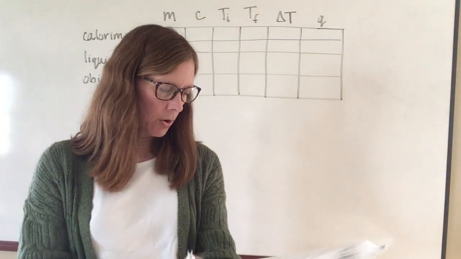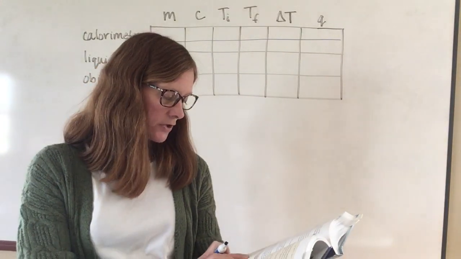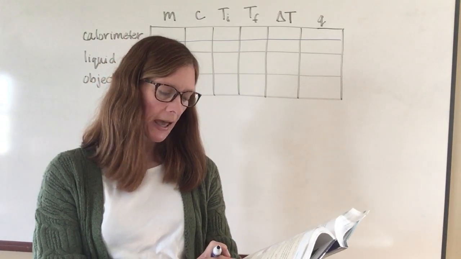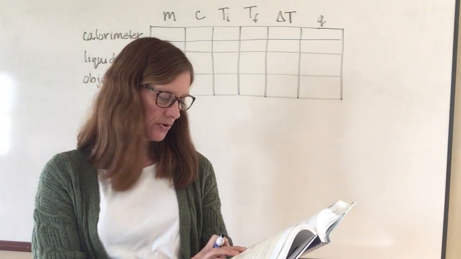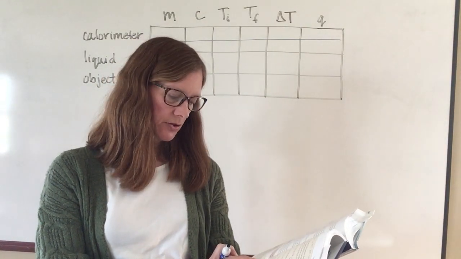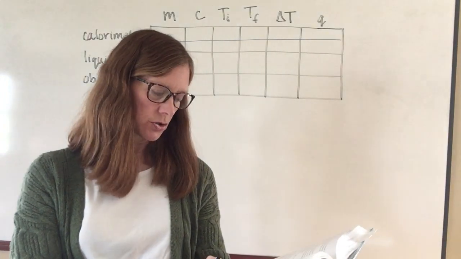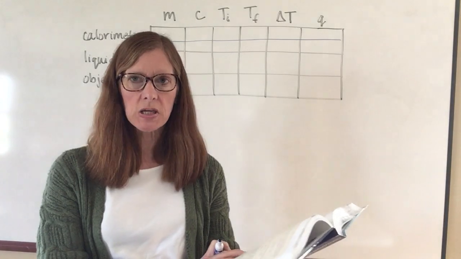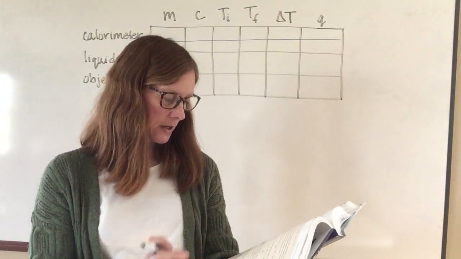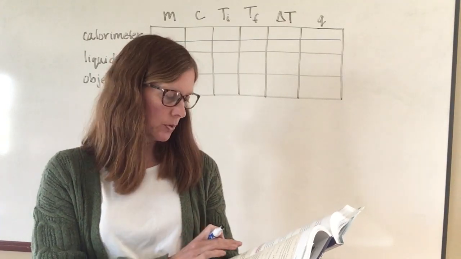All right, so a 45.9 gram sample, this is on page 396 in your book, of an unknown metal is heated to 89.7 degrees Celsius and dropped into a calorimeter that contains 150 grams of water. The initial temperature of the water is 25 degrees Celsius, and by the end of the experiment, the temperature increased to 26.9 degrees Celsius. What is the specific heat of the metal? So what we're going to do is start back again at the beginning of the problem, and we're just going to fill in each piece of information that we know.